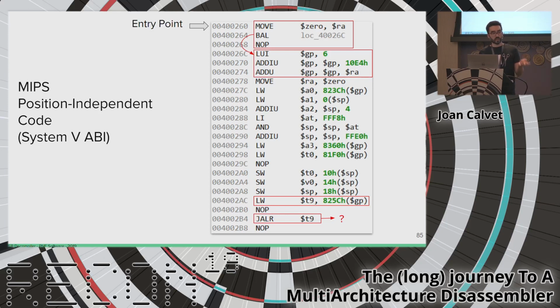So in order to find the possible targets at the indirect branch at the bottom, we need to be able to follow all these instructions from the entry point and to analyze them to compute the correct values. So that includes dealing with arithmetic operation and branch logic. So clearly, pattern matching seems not suitable here. And this thing is not an exotic case. It's really the jump and link on register T9 is the classic way to implement routine calls in MIPS. It's defined in the System 5 ABI for position-independent code, which is used in most Linux MIPS executable out there.